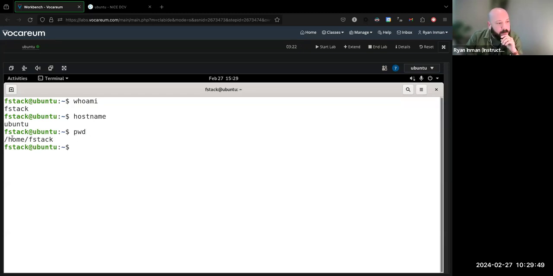And it tells me that I'm in /home/fstack. And there's this leading slash, which is the actual root directory itself. So that means within the root directory, there's a directory called home. And within that directory called home, there's a directory called fstack where I currently am.